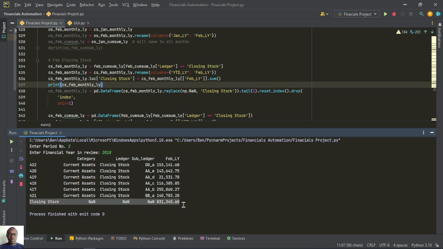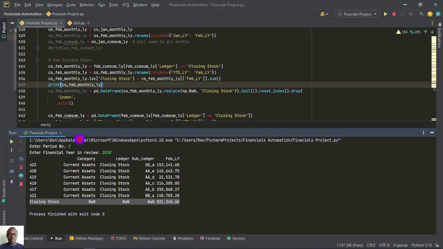Then again, we also want to reset index, to rename this index from 0, 1, 2, 3 up to the last number.